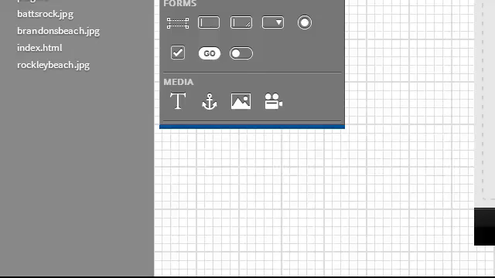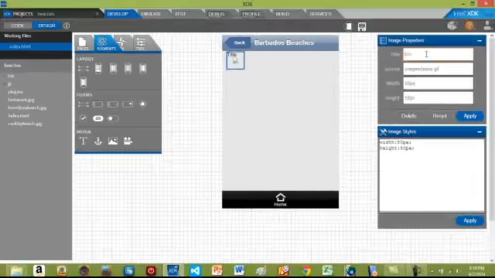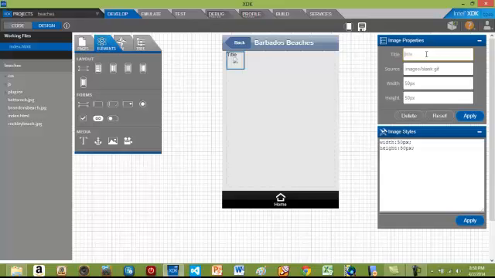So let's go ahead and type the title for the first image. The first image that we want to use is called Barbados. So we're going to call the title Barbados. And the source will be the name of the beach.